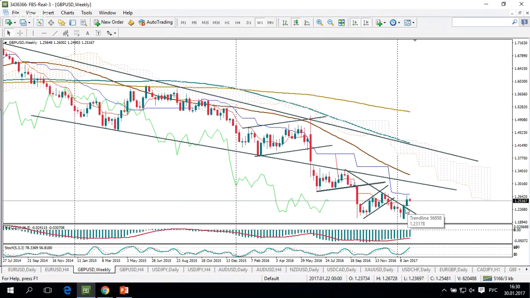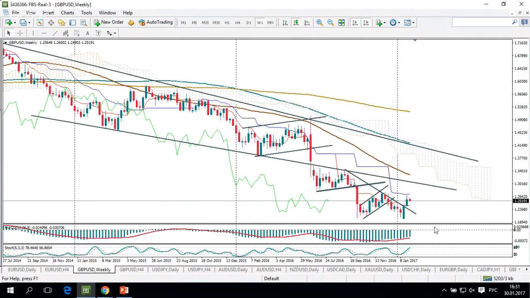There were some pretty good data released in the UK. It became known, for example, that British preliminary GDP for the 4th quarter posted a strong gain of 0.6%. And it seems that Brexit hasn't done much to the UK economy yet. So more or less, the British pound is feeling okay.